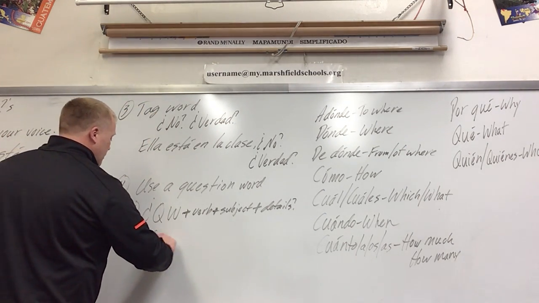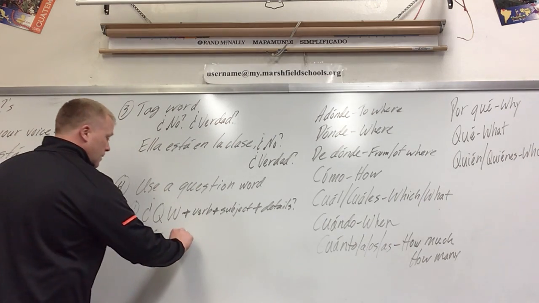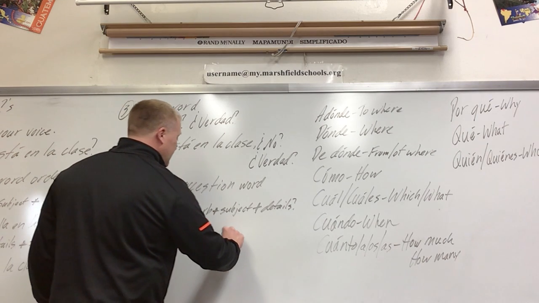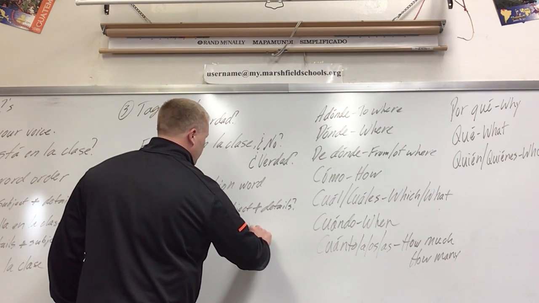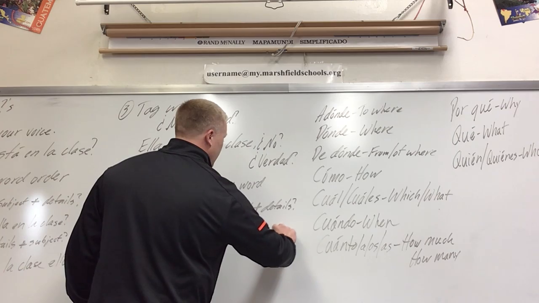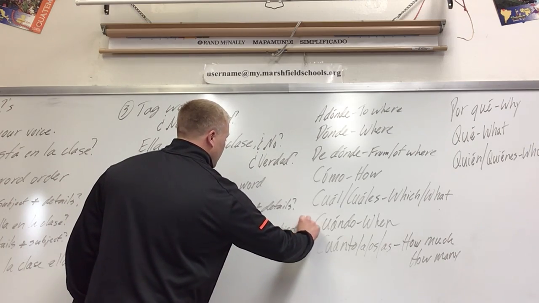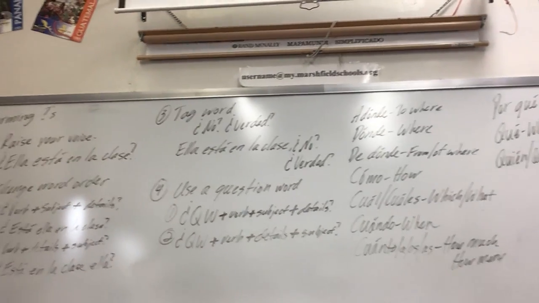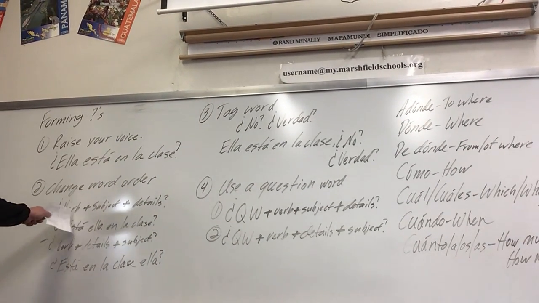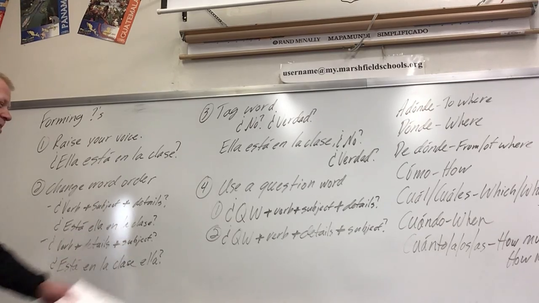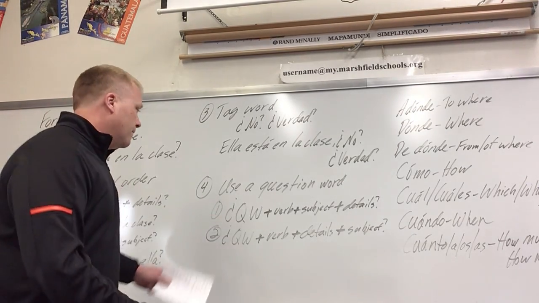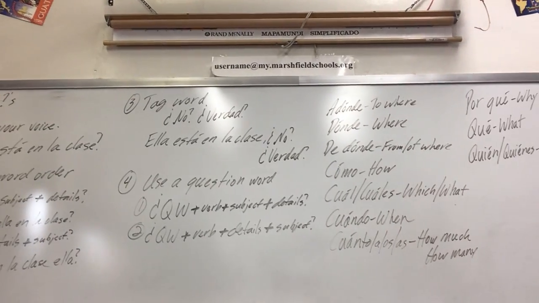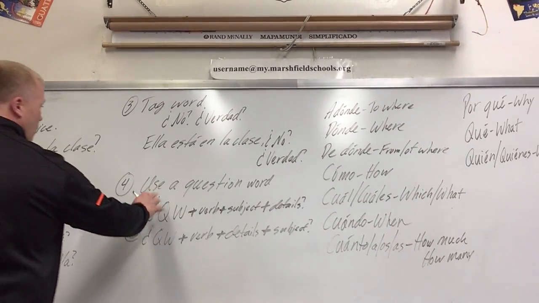The other way, we're still going to put our question word first, then our verb, then our details, and then our subject. So remember, it's kind of like the second way when we changed the word order. Same type of thing, but now we're using a question word. So question word plus verb, details, and then subject. So different ways we can use a question word.